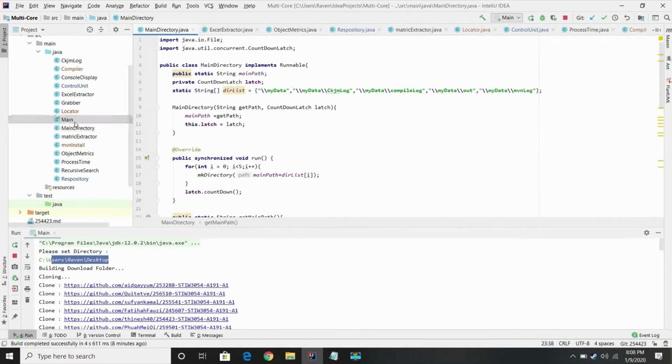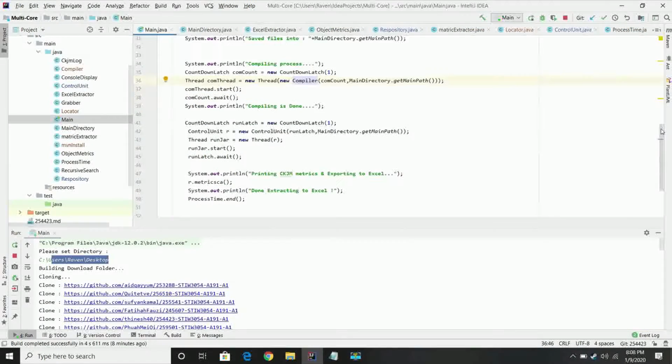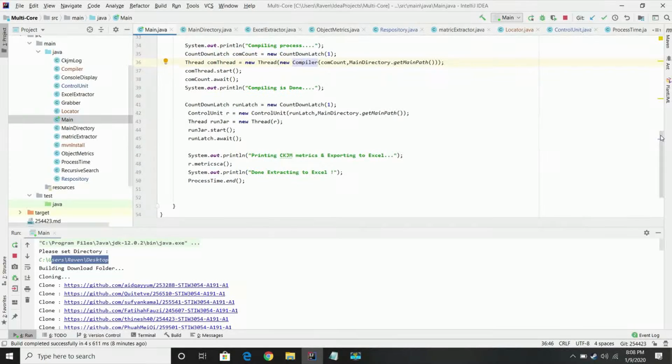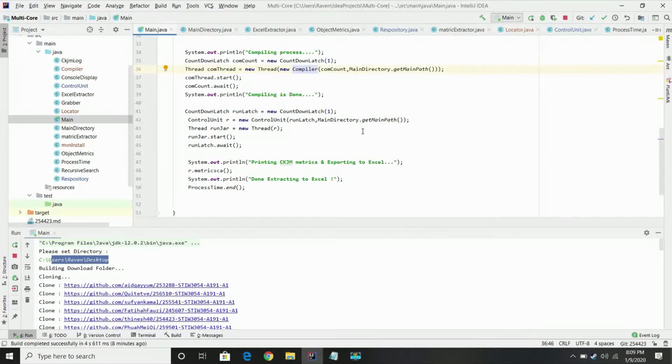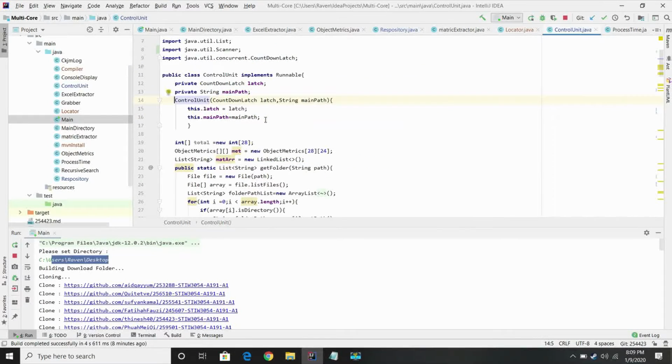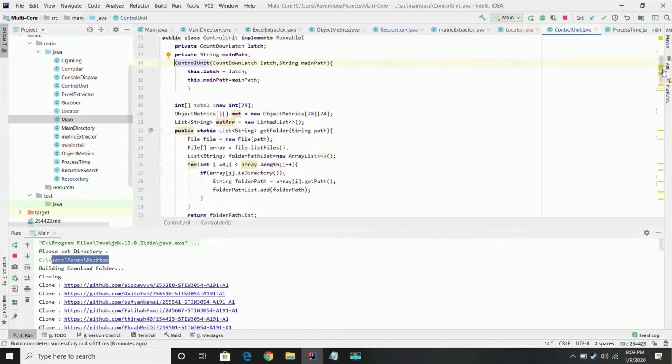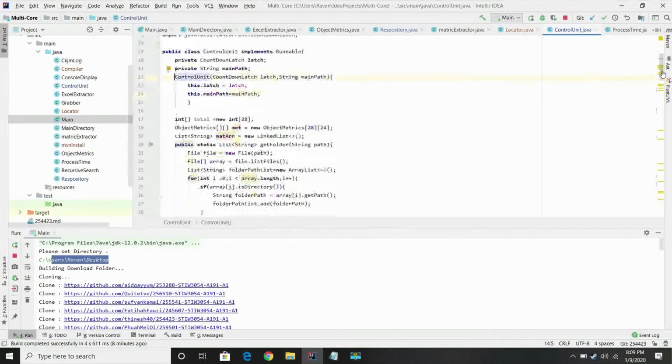After compiling is done, it will start to run. For the run, I use the control unit class. The reason I named it control unit is that it does more tasks than the others.